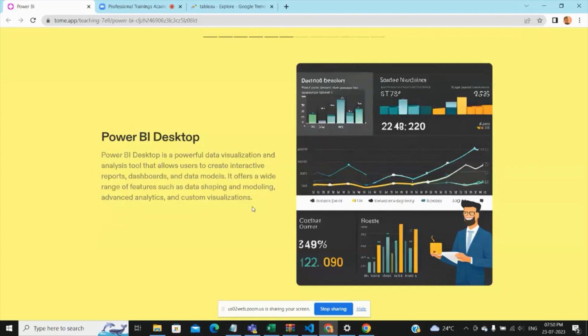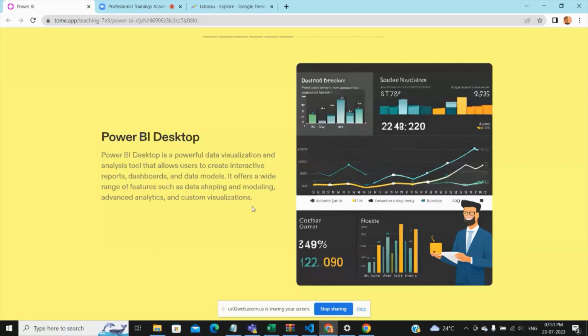For sharing your report to various kinds of stakeholders, Power BI service is made, and Power BI mobile is very portable, right? If you don't have a laptop, you can see your reports on the phone. That's why they have built Power BI mobile.